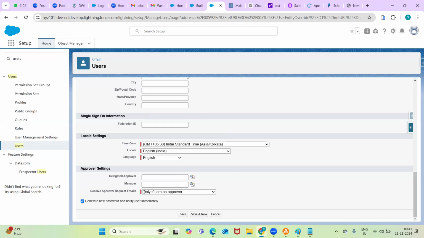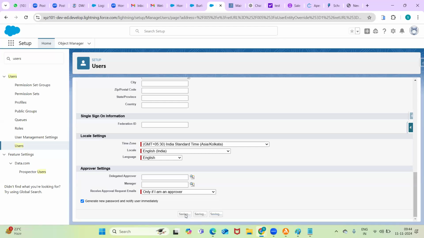Then once entering all the details, we have to check this checkbox. By default, it is checked the first time: Generate new password and notify user immediately. We have to click on the save button.